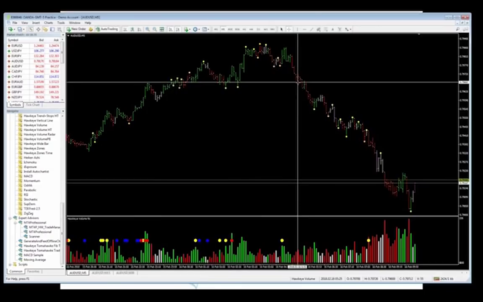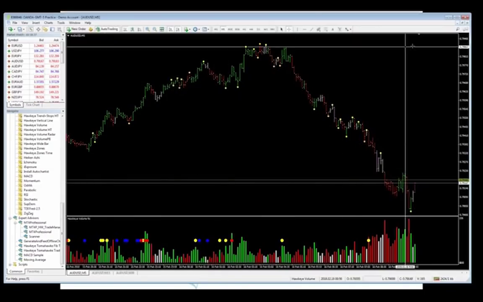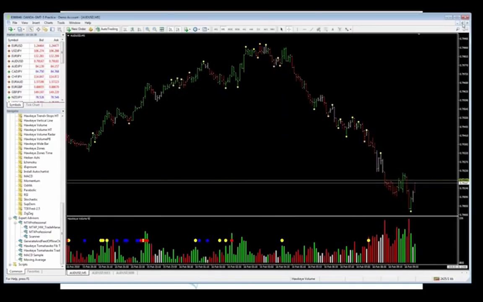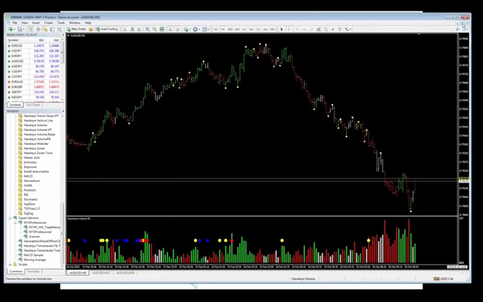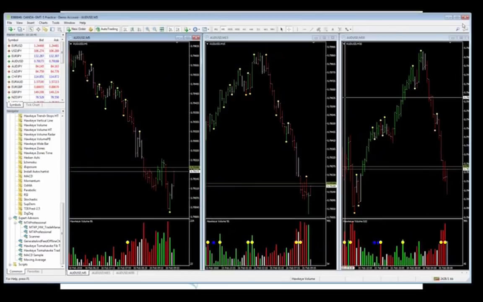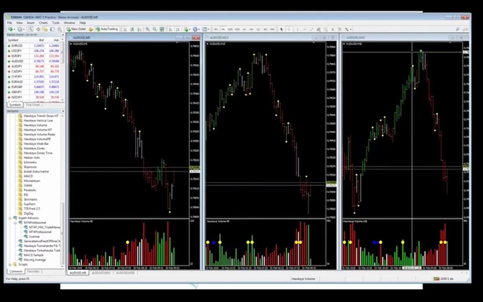And once you see that, then you start to trade that based upon corrective rules. Now, how long do you hold the trade? How long do you trade? Well, that's a whole other science in and of itself. But using volume will help you to see as a trader when the corrective move is over.